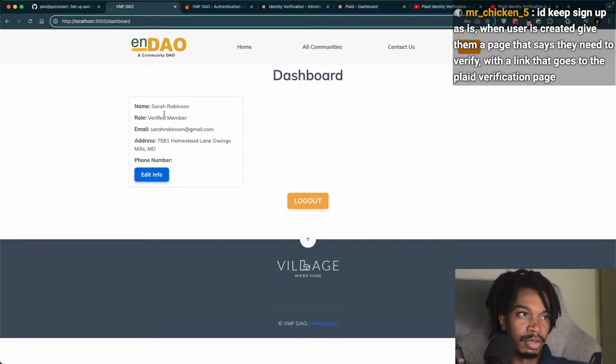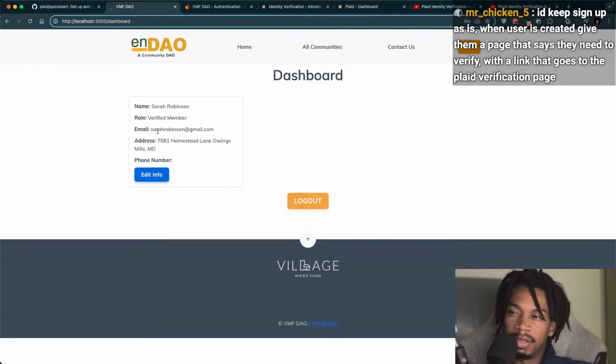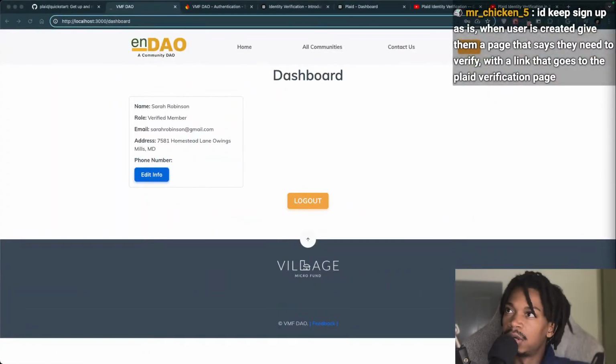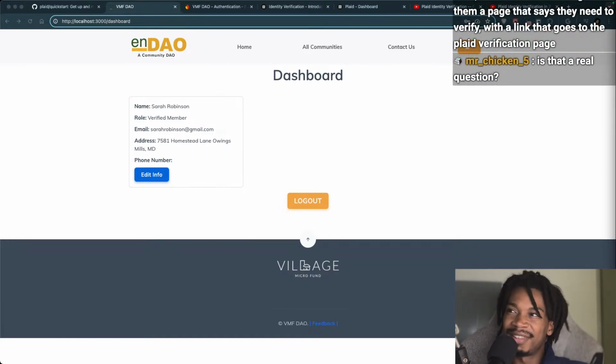This is the dashboard. So in the dashboard, make a button that says Plaid identification. Why am I saying that? Is identification a real word? It is. Never mind.